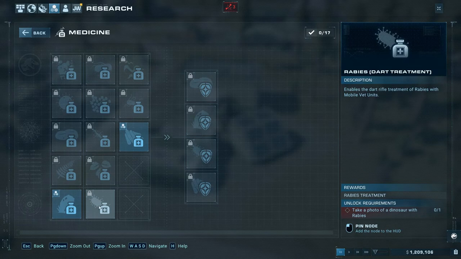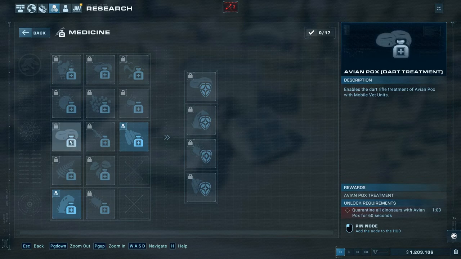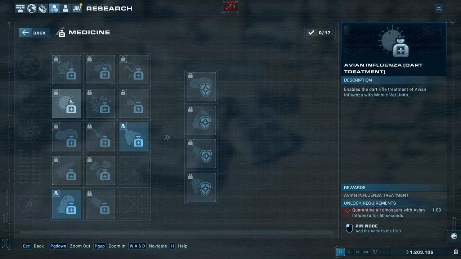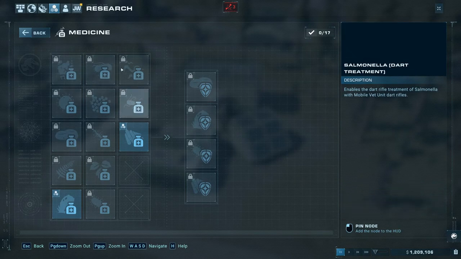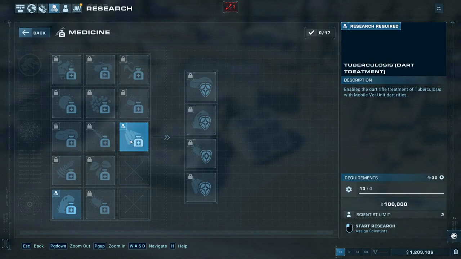Take a photo of a dinosaur with rabies. All right. Keep comfort satisfied for dinosaurs 2 minutes with bracken poisoning for 120 seconds. Oh, that's kind of nasty. Quarantine all dinosaurs with avian pox for 60 seconds. We have challenges to get all these kind of... okay, that kind of sucks. Okay. What's this? This is tuberculosis.